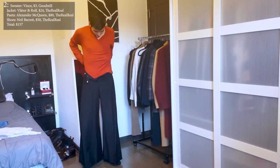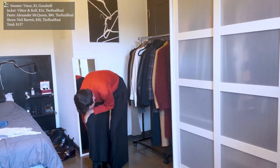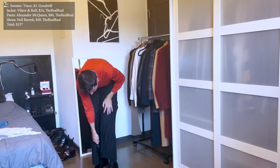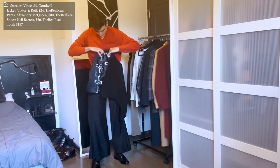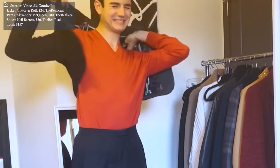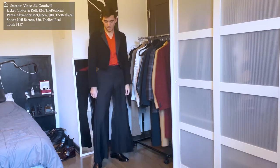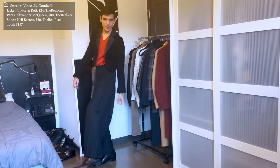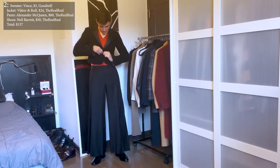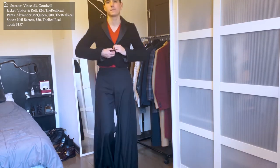Taking hints from that outfit, I thought that an easy and overlooked way to create fun yet comfortable and warm outfits in the winter is to use some statement pants. Men often overlook the ability of pants to define and accentuate an outfit — we usually see a lot of denim, cargo pants, or sweat pants which usually aren't too inspiring. These are women's 1990s era McQueen wool side-pleated pants with absolutely gorgeous movement, and I paired them with a cashmere v-neck and a cropped 2005 jacket from Victor and Rolf. I'll always promote everyone shopping in whatever department they want — just buy clothing that looks good on you. I'm adding in this video the brand, price, and location that I bought each item at to make everything more transparent. I bought almost everything secondhand, which decreases your carbon footprint and increases the money remaining in your bank account.